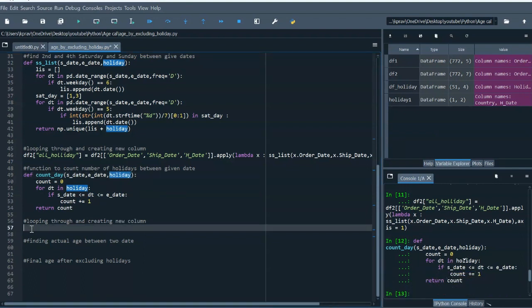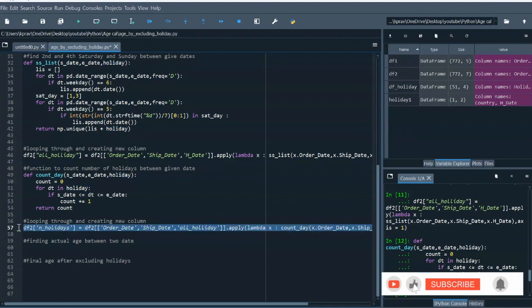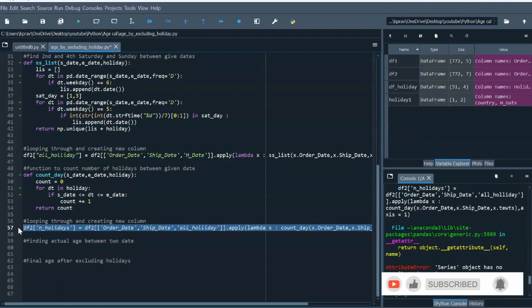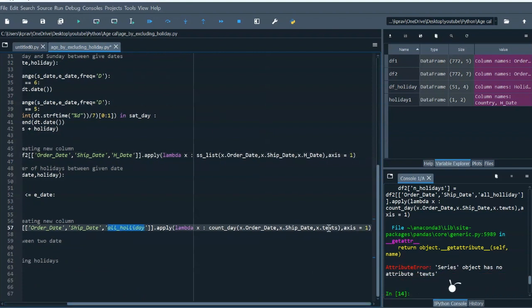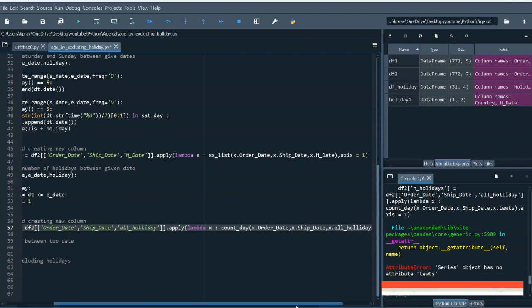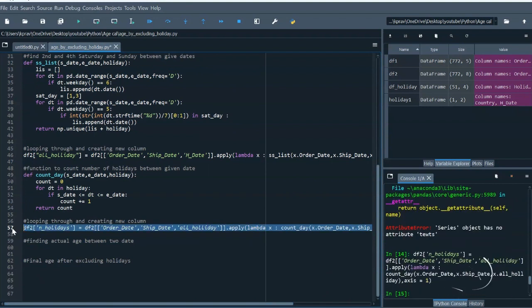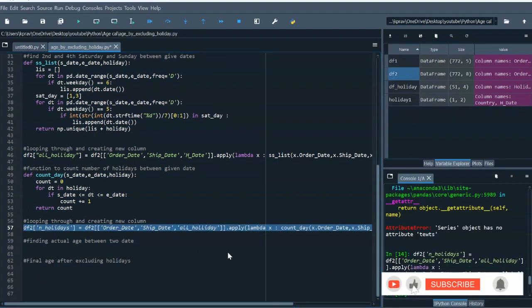So bringing it here, the function. Now we are going to create number of holiday as a function. Let's run it. So I have a little bit of error. So yes, I renamed it, so I was testing. So let's go ahead and rename this to all holiday. This error is happening because I'm trying to pass a variable which is not available in the selected trim. Okay, now let's run it. Okay, now we have one more column, which is having the number of holidays between these two dates.